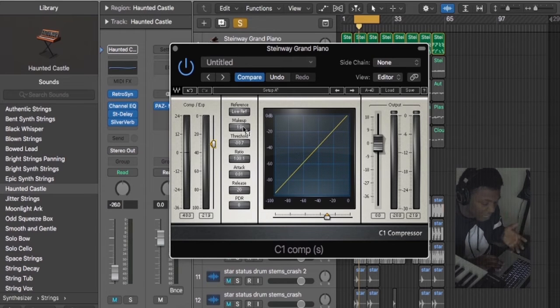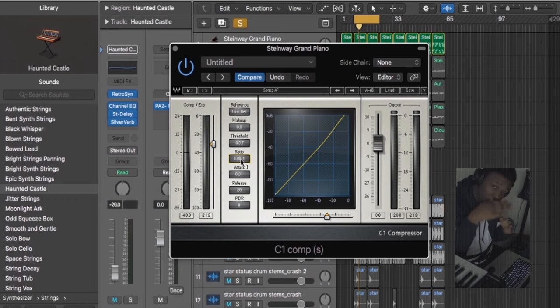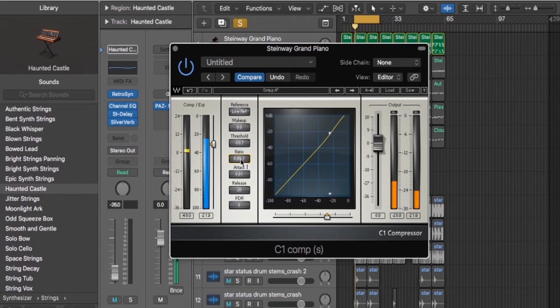Now, makeup is just turning your volume back up. You don't use makeup, not yet. I'm going to tell you when to use makeup. Now that the threshold is our trigger, the ratio is what controls how we bring the volume down to control our dynamics, or if you want to turn them up. For example, we're turning it up now.